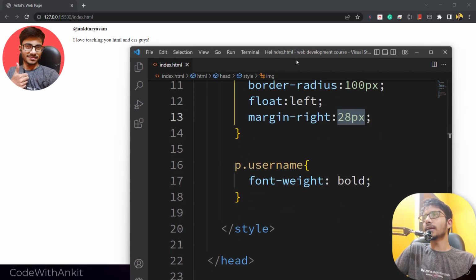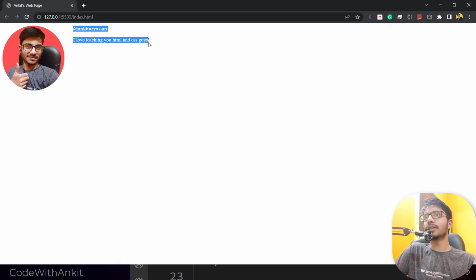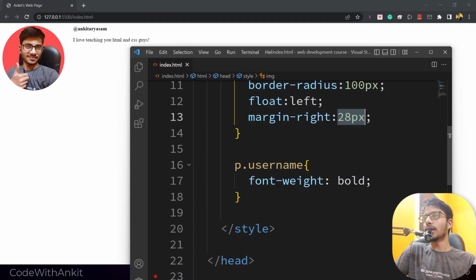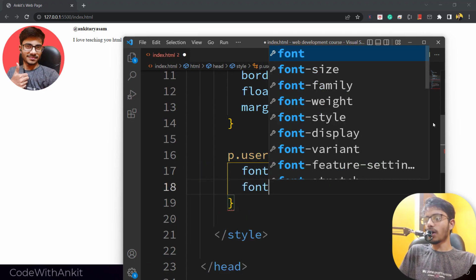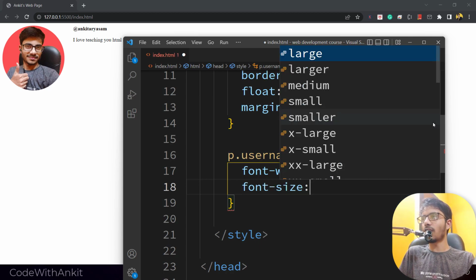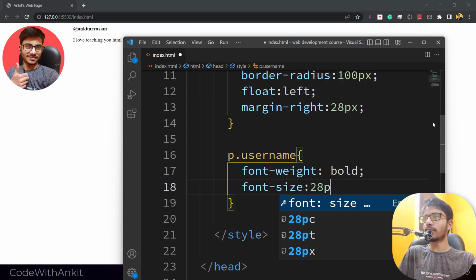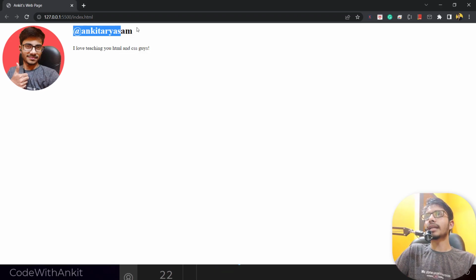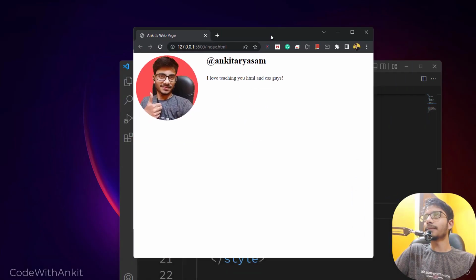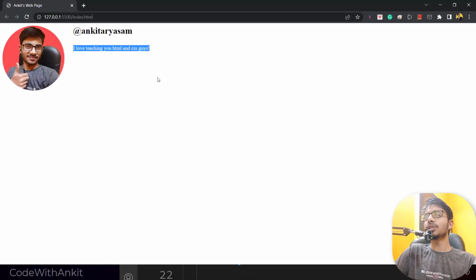Now one more thing is I want to increase the text of this paragraph. So what I'll do, I'll just go to this p.username and write here font dash size should be 28 pixel. See, saved it. Now @Ankit Arya it is coming, but still this line, I love teaching you HTML and CSS guys, is still not coming.